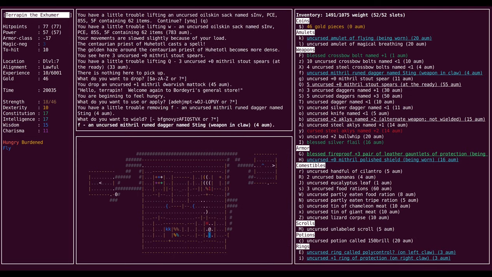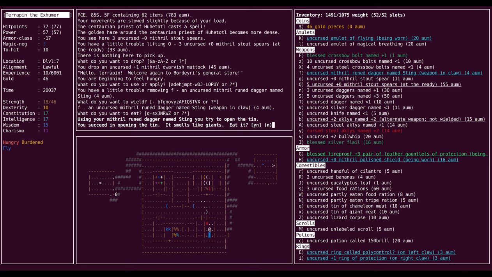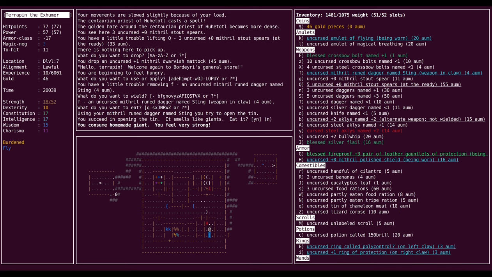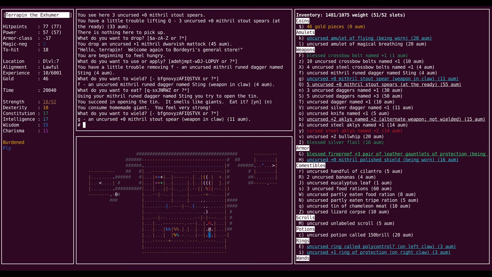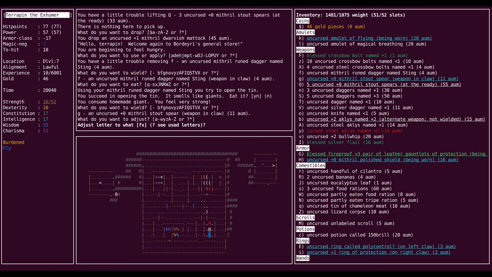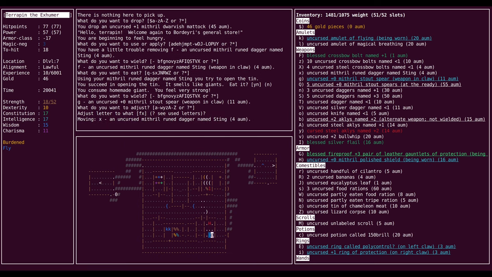Let's just eat this... what should we eat? I guess the giant tin. Finally over 18 strength, I think that's a good thing. I mean, more strength is always a good thing, but I think that means I do more damage or something. I also have all these partly eaten things I should probably do something about. And we'll move Sting so we can pick up our Matic later, no problems.